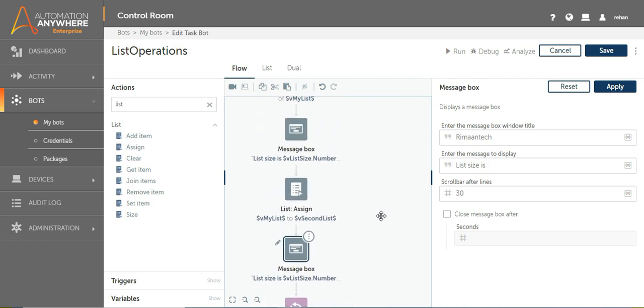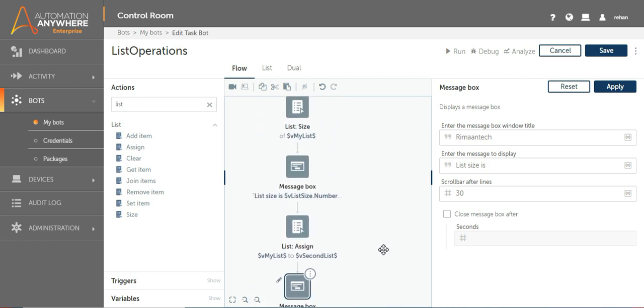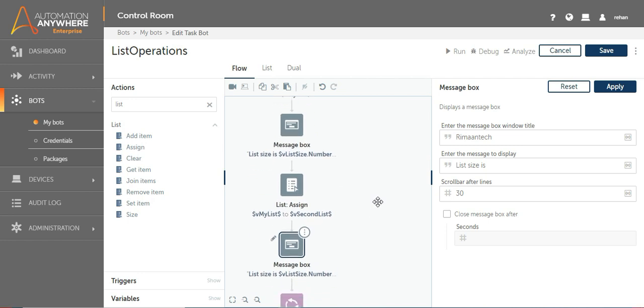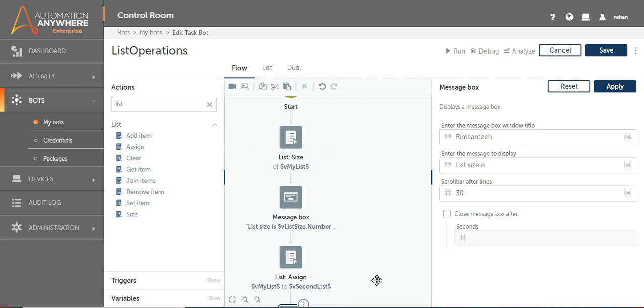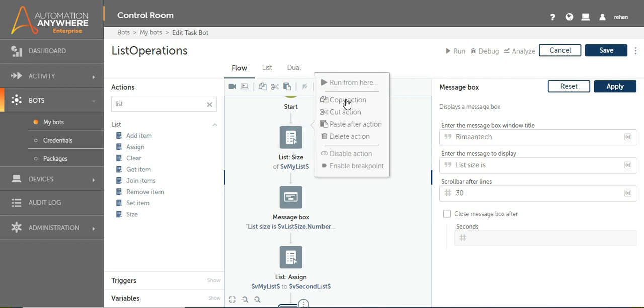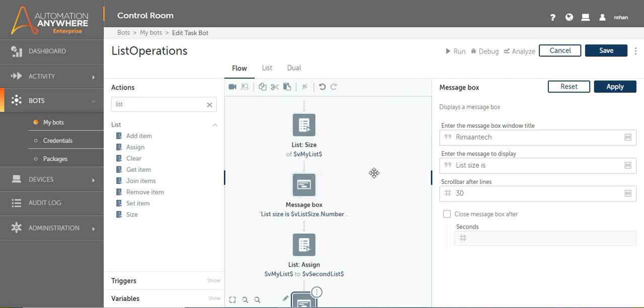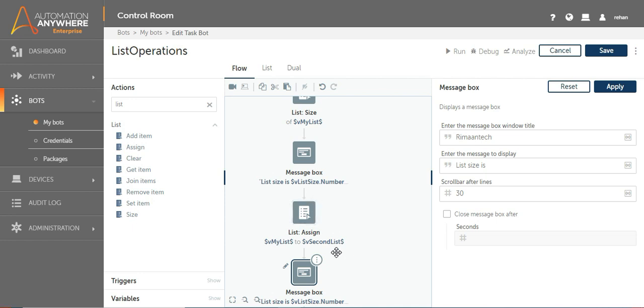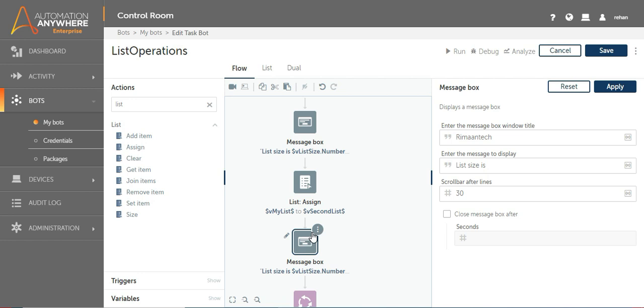In that case, let's copy this also. So we will just have this before assign. Actually we required this before assigning, so we can take it a little up now.